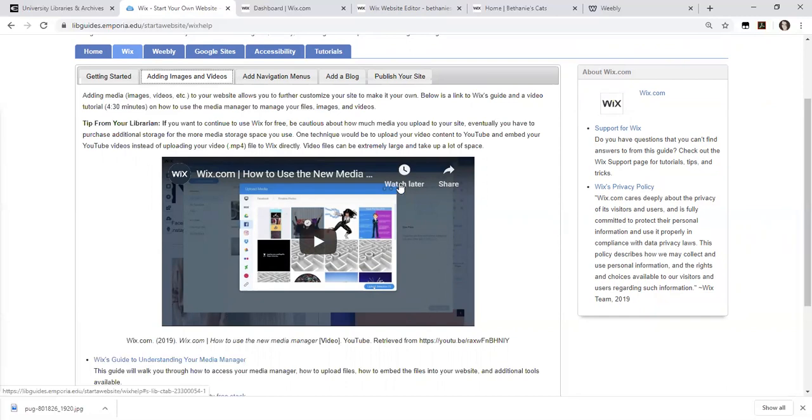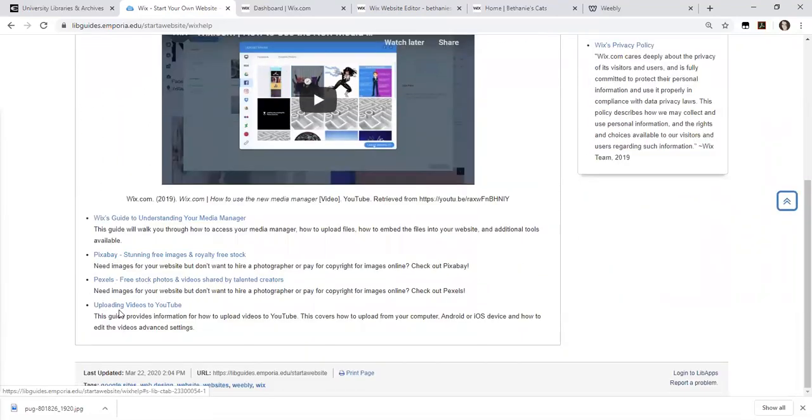So I would definitely use YouTube because it's free and it helps you avoid the struggle of running out of space when you're building a website. I also have down here how you would upload videos to YouTube via your mobile device. I think sometimes we forget that a lot of mobile devices that we have are actually really good at recording. They're getting better and better every day. And so when you're uploading, you can just upload them directly from your device and then plug that right into your website.